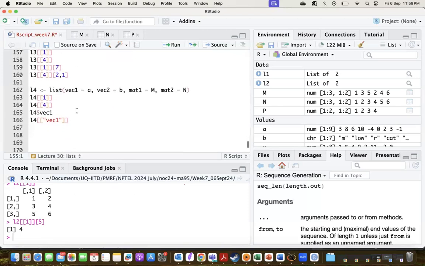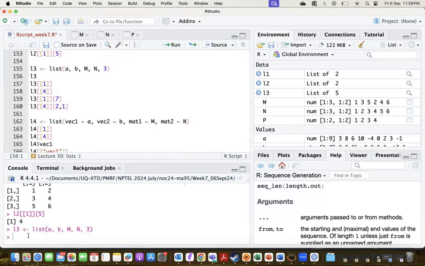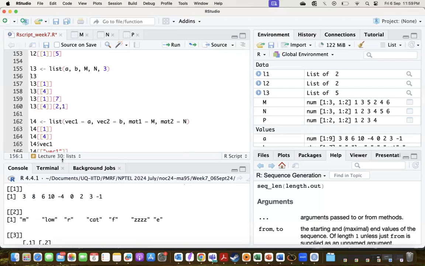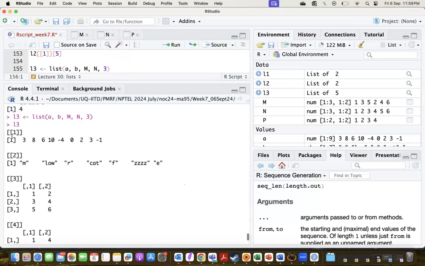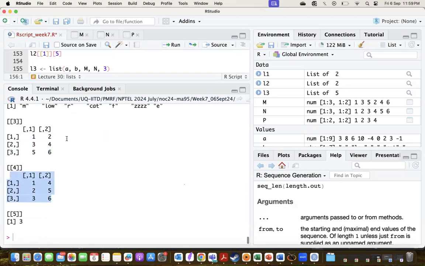Perfect. Okay, just two more examples. Lists can be very long as well. If I run L3 like this, you can see the first element is my vector A. The second element is vector B. Third element is matrix M. Fourth element is matrix N. And the fifth element is just the number 3.